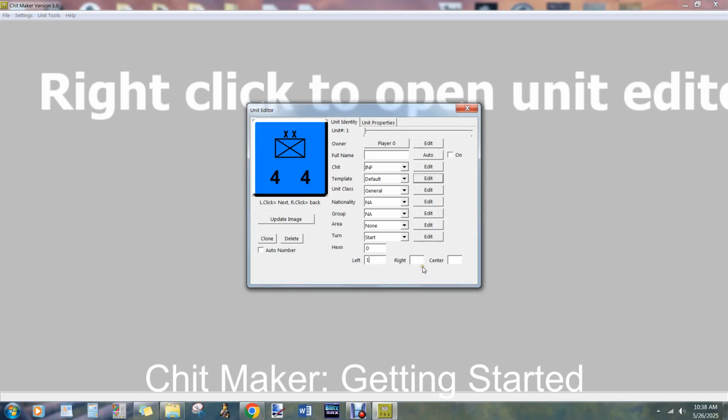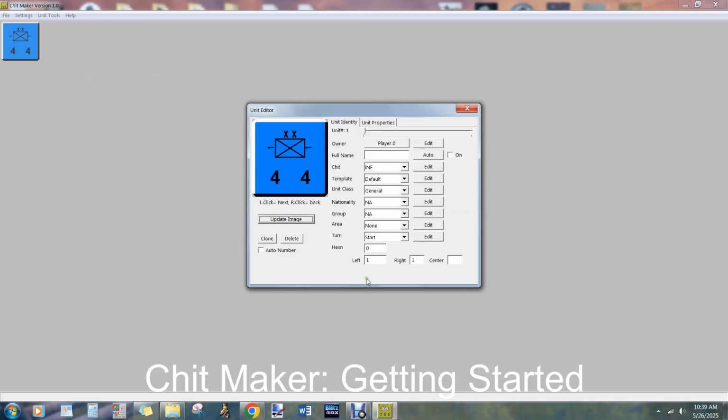So we'd like some unit designations. So this will be the 1st Division, the 1st Army. Update to see the changes. We could type in a different name, but you probably want to use those symbols, so hitting the auto will just copy that there. Or even easier, you could just click that on and this will be updated automatically.